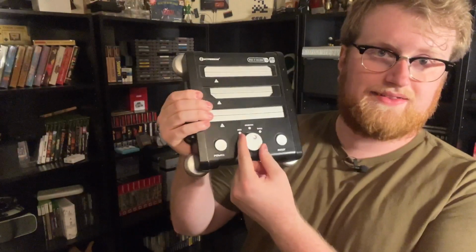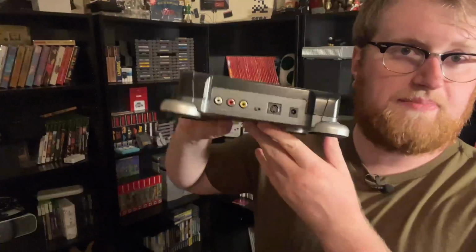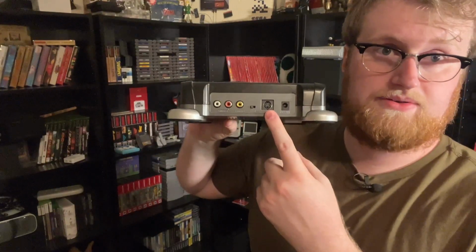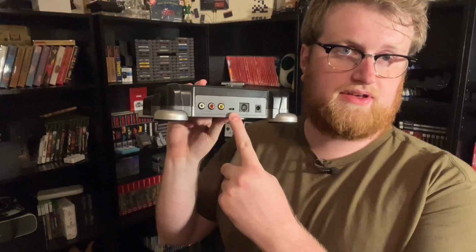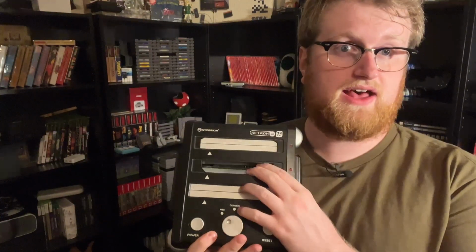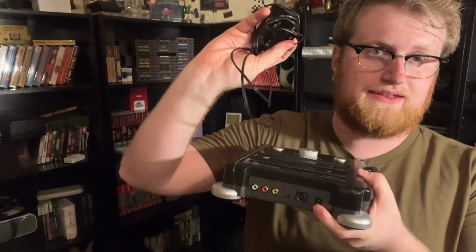It's essentially got three different boards in it that simulate the three different consoles. There's a dial on the top of it that lets you select which console you actually want to play from. On the back, it's got your standard AV out, an S video out. There is a switch on the back of the console labeled OJ, which allows you to switch the region of the Genesis port. And a DC power in for the supplied power brick.